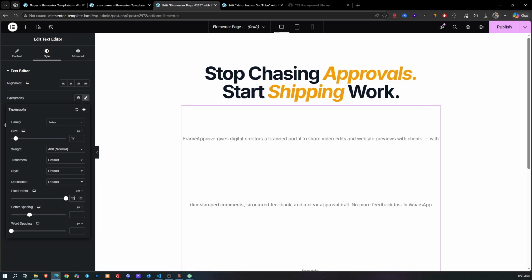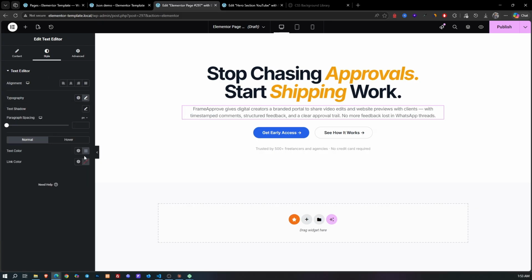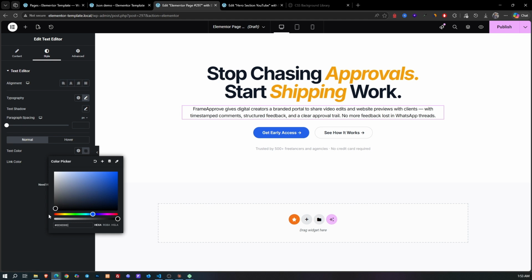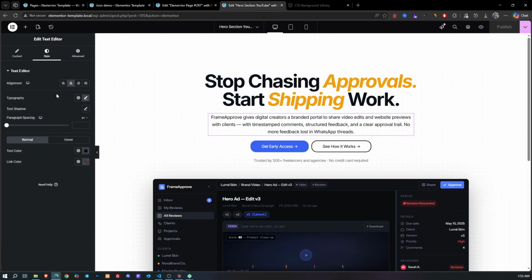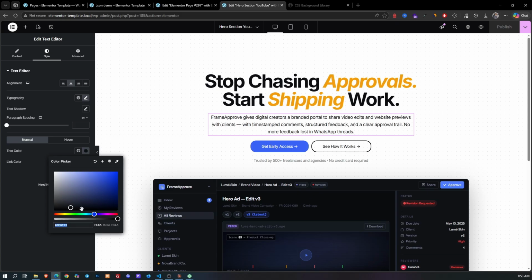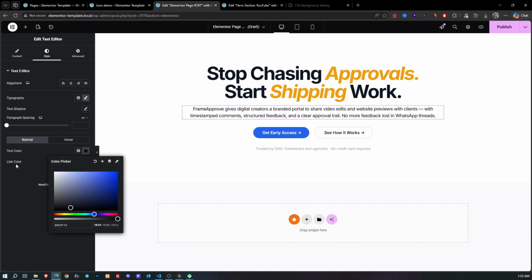Okay, we have it as 17, but we are going to remove this one. Let's say 1.5, sorry, 0.5, and letter spacing is going to be minus 0.5, and we're going to change the font, the text color. Let's give it black for now. Let's just see what we used. We used this shade, so let's come over here and give it this shade instead.